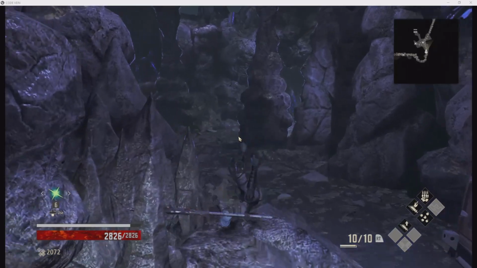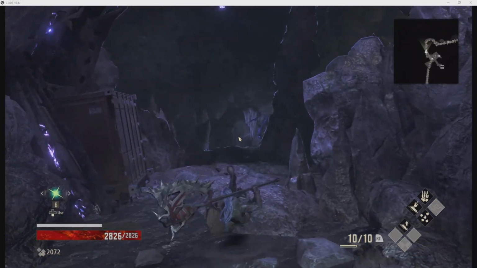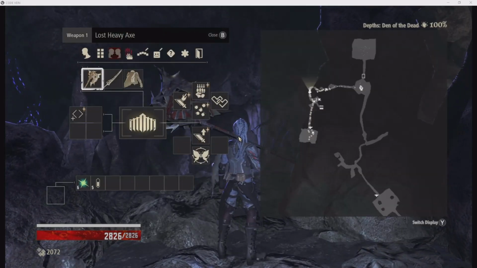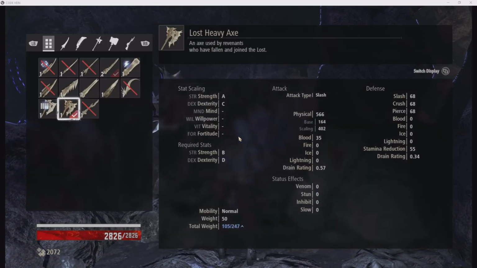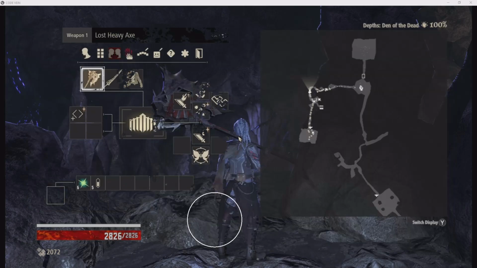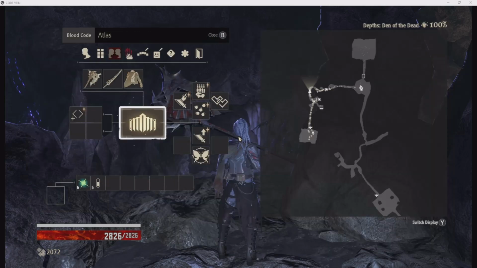So now we can move on to mobility and weight. You can see here I'm dodging. The animation is determined by the mobility that we have, so that depends on the weapon and the blood code that I use. My mobility right now is normal, as you saw right there. You also have slow, and you also have quick. If you have a heavier weapon, your mobility is going to be a lot slower. The one I'm using right now gives me a normal mobility for both my weapons.